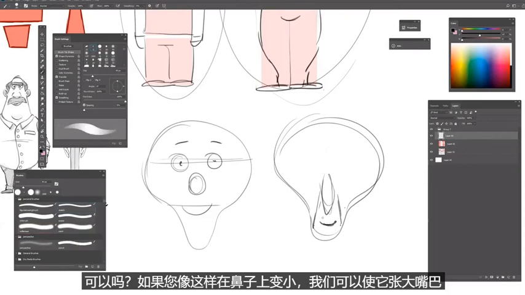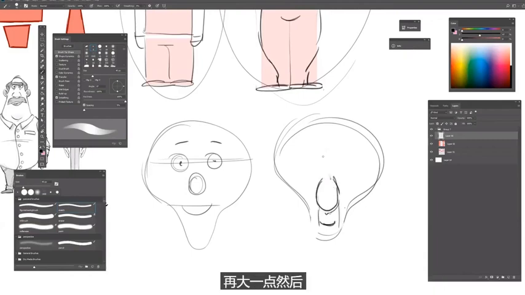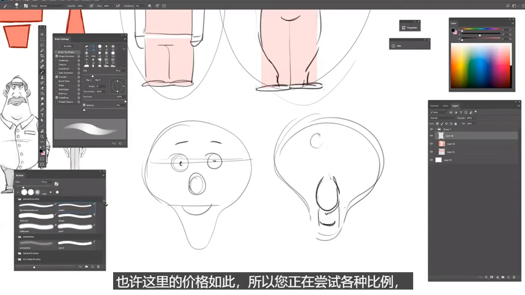Maybe we can make this mouth even smaller like this, and this nose even a bit bigger, and then maybe do the eyes like this here.